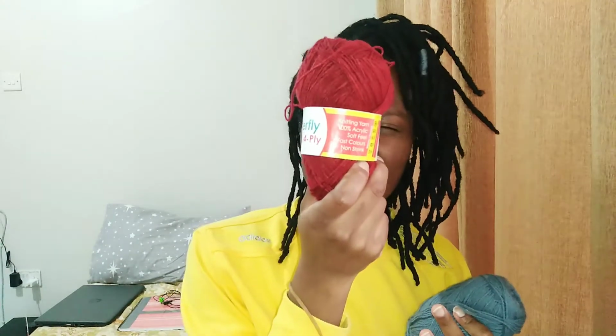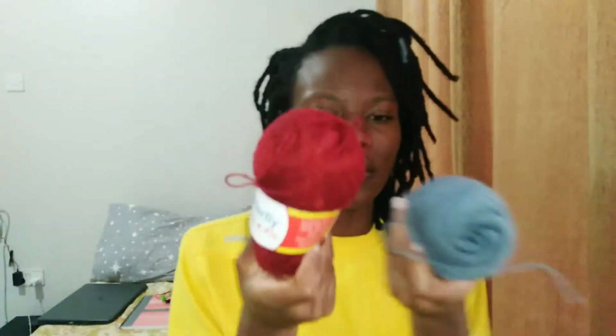My name is Pam and I do lots of DIYs and random videos. Today is going to be a hair video. I haven't been to the salon in a while and I miss color in my hair, so I want to use this knitting yarn, this maroon and gray one, to wrap my hair. Yes, that's what we are going to do today.